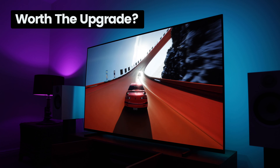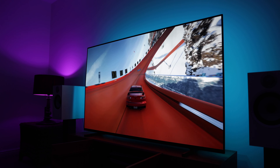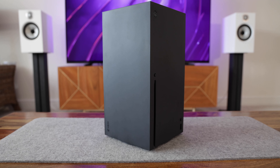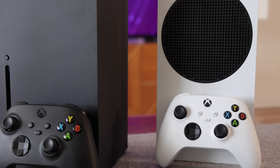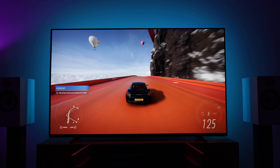Overall, I've been happy with my upgrade to the Series X. I enjoy the increased performance and graphics on my 65-inch TV, and I definitely appreciate the extra storage capacity. Those are the two big reasons that have made it worth it for me. However, the Series S still offers incredible value for money and will be an excellent choice for a lot of people, particularly those using it on a smaller TV or as a second system.